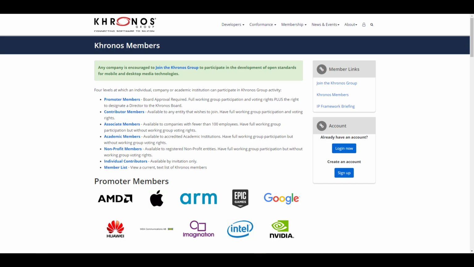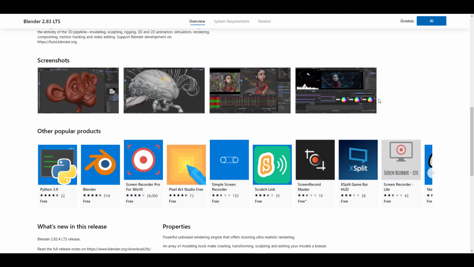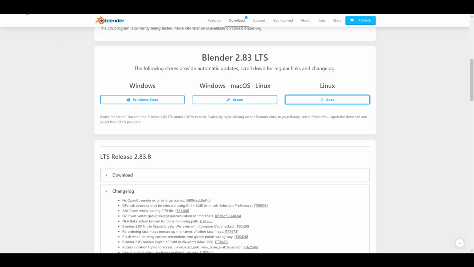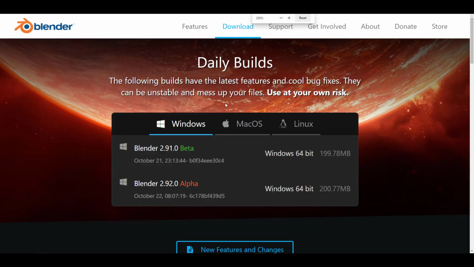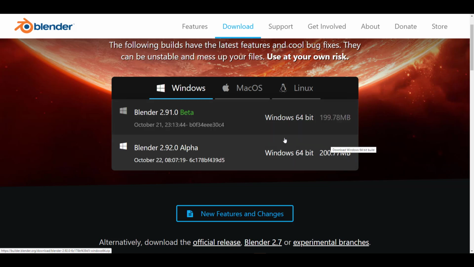So this week is more like announcements, and it's just very interesting to see that we're getting about three variations of Blender tools coming out in one week. My best advice, if you're working on production, simply stick to 2.83. If you want to test out the cool new features that will be shipping with Blender 2.91, then get the beta. And if you want to follow up with the development and see what's happening, maybe you're not so production driven, or maybe you just want to play with the tool, then you can follow up with 2.92.